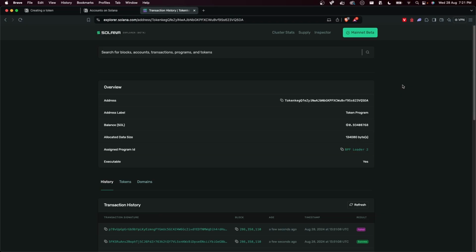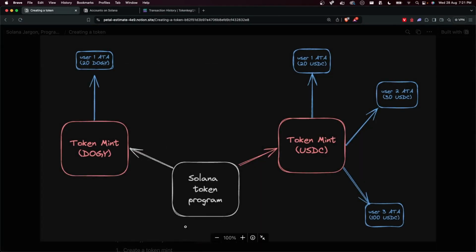So if you ever want to create a token, and I'll get to what a token is very soon, the engineers at Solana said, we have deployed a contract for you. Use this to create an account, which is called the token mint. Again, we will get to what this is. And once you have created a token mint, let your users create individual accounts, which are called associated token accounts.